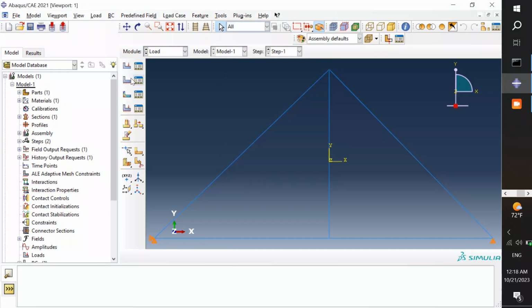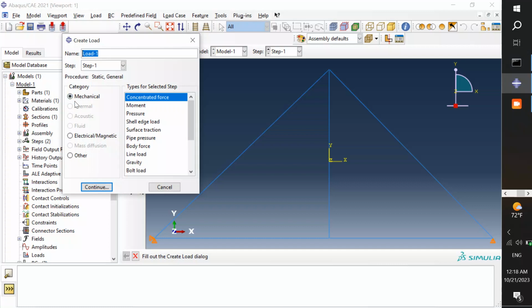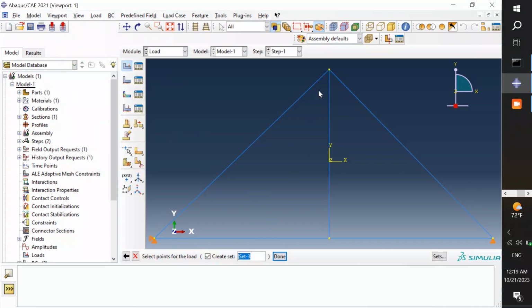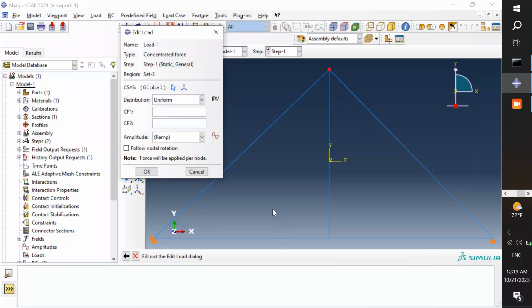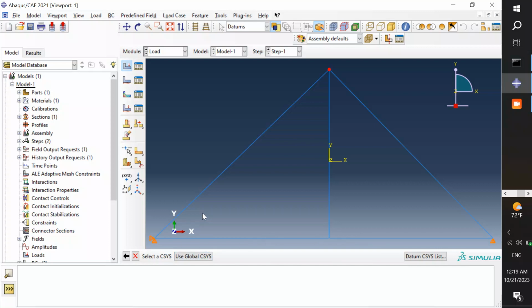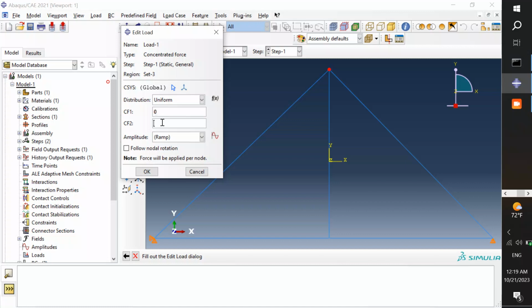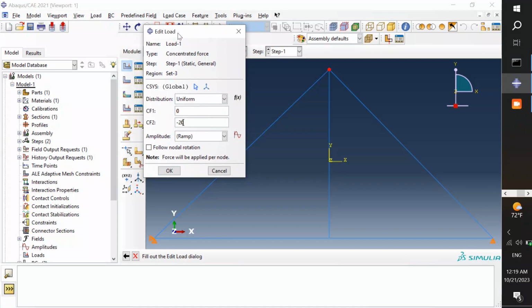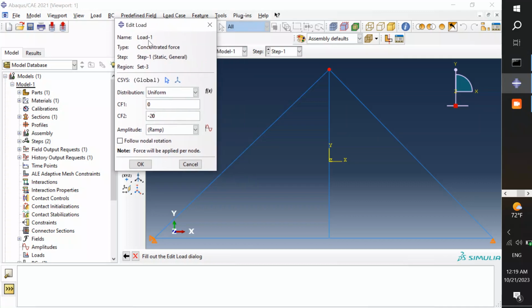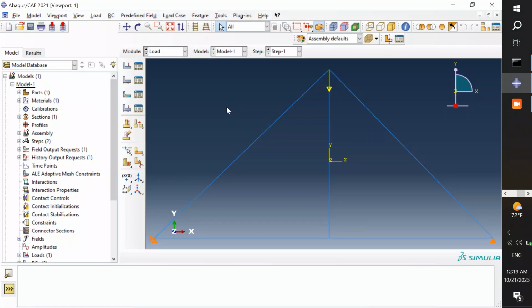Yeah. And then I can apply the concentrated force from here. There are other options here, and here I want to apply the force at this node. Now I can define the vector of the concentrated force, which is presented in the global coordinate system. Here you can choose other coordinate systems if you want, but I prefer to define the vector in global coordinate system, and I enter the magnitude of the force in X and Y direction. Okay, and here you can see the concentrated force.